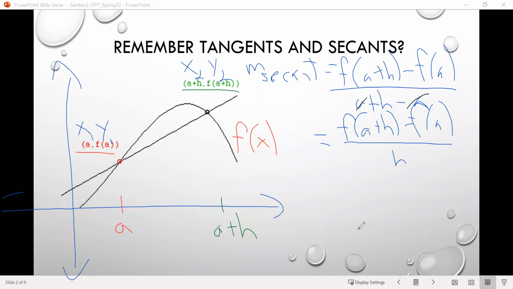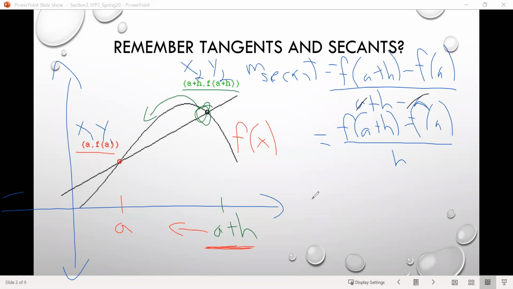All right. Now let's talk about finding the slope of the tangent line. And if you recall, when we were talking about the relationships between tangents and secants, we saw that if we take this second point here, this a plus h and f of a plus h, and start to move it back along the curve, which in this case would represent reducing the value for h, right? So hopefully you agree with me that if we take the value of h here and we start to move it down or reduce it, that's going to move the point a plus h closer and closer to a.